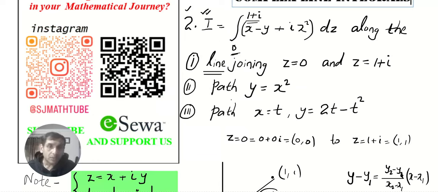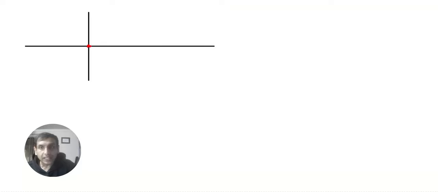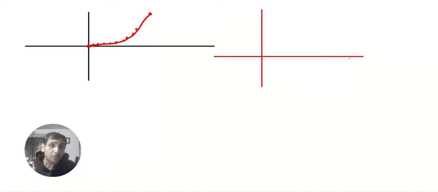Evaluate the integral, but now you can see the path is different, and this path is a parabola. So now they want you to integrate the same stuff, and the starting point is the same, the end point is the same, but they want you to integrate using a parabola. What do you mean by that? It means the domain will contain every point that you see on the parabola, and corresponding to every input complex number there will be an output complex number, and it will create something else. We are not bothered about that, but we are adding the sum of all the output complex numbers.